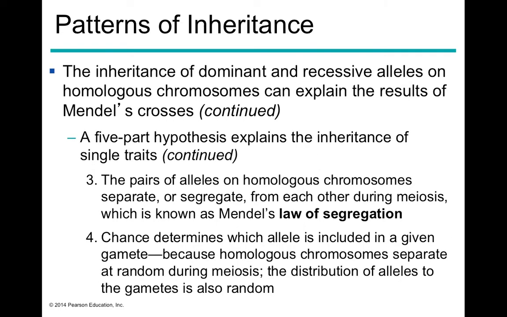And these pairs of alleles have to segregate independently, right? That means that they're going to split back up during meiosis. Again, Mendel didn't understand meiosis, but he did make the first law of segregation, which led us to understand how meiosis works. And what that means is that they're going to segregate by random chance into one gamete or another, right? So random chance determines which allele goes to which gamete, which means that these alleles are going to separate, and that means that the distribution of alleles to the actual gametes is also random.